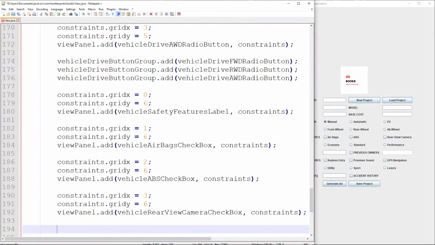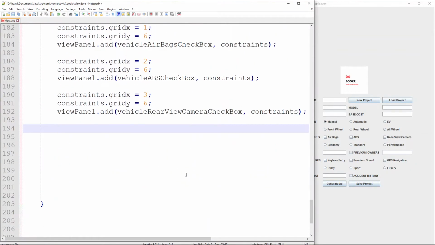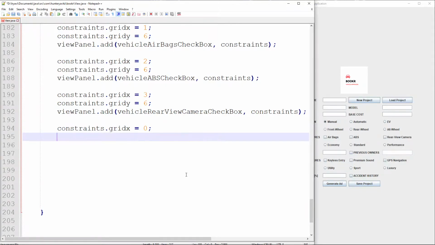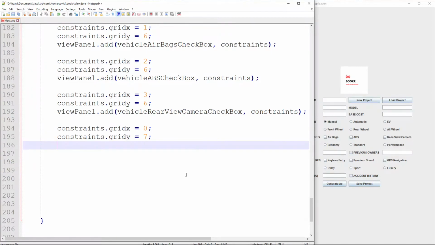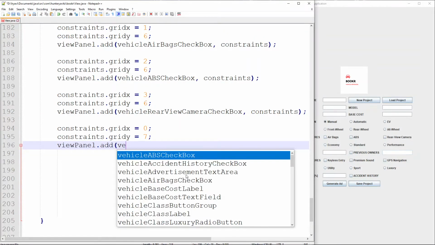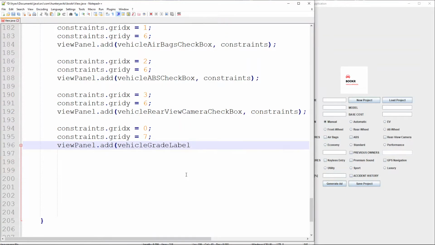So we can move on to the next row and do the grade of the vehicle. So constraints, grid X restarts at 0. Constraints, grid Y, we're going to move down to 7. And the view panel, we are going to add the vehicle grade label with those constraints.